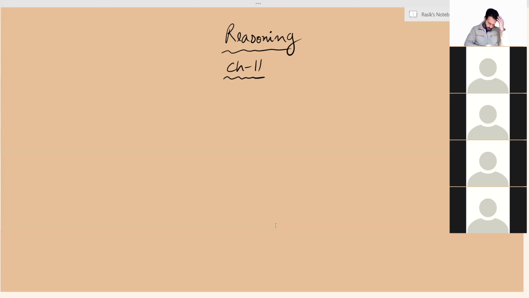Excuse me, sir. Sir, I cannot understand the difference between the lines in question number 30, that triangle one. The answer of question 30, in the pages sent by Akshat in the group, is option B. Rotate the figure 90 degrees clockwise in each step. In each step, you will understand.